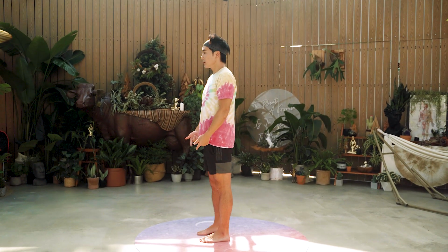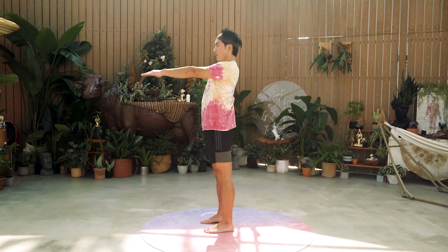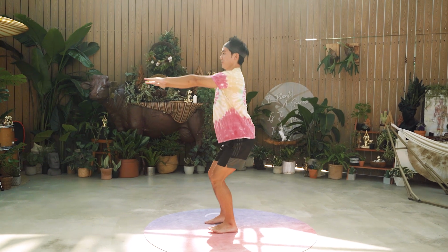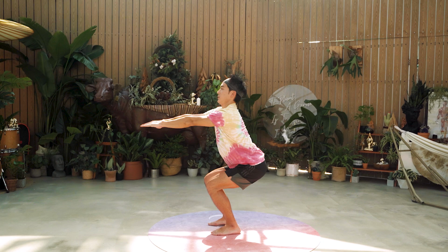So there's 3 parts. Let me show you, and then we'll break it down. Feet together, right foot out to the right, exactly about 2 fist width distance about your hips, hip length. Arms out, parallel to the floor, 5 fingers together. Very important, your hand like this. Arms stretching forward. Butt sticking back, chest up, arms stretching forward.